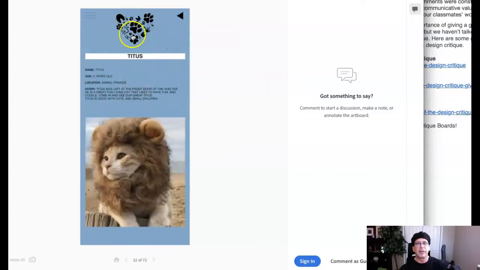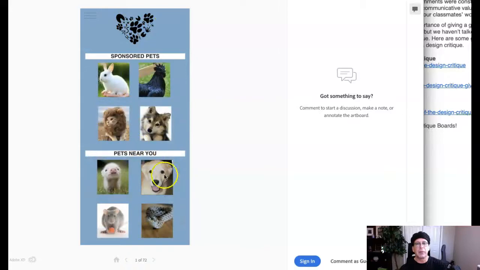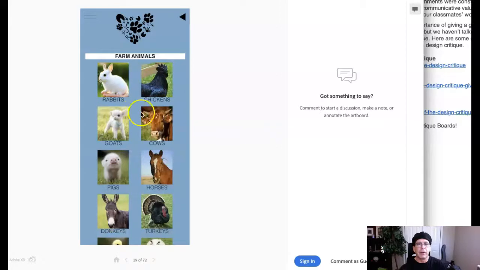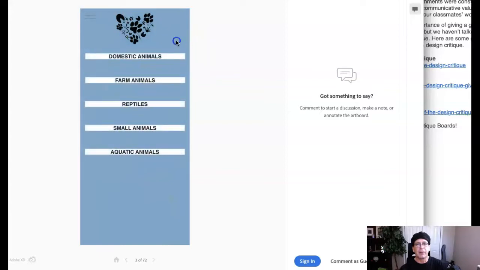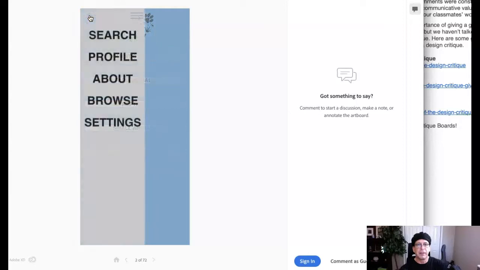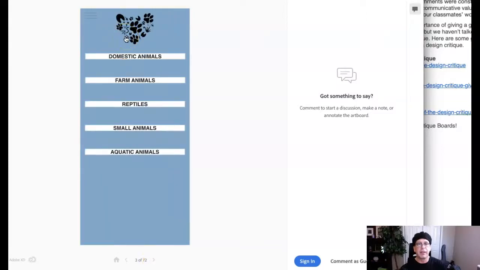As we see, this is going to link to the home page, right? But it goes back to that which you are calling the home page, but I'm not sure if that's the best place to land, sponsored pets and pets near you. Okay, so that's the one thing. Now we've got a back button on some screens, but not all screens. I would recommend each screen have a link to the home page, which you do here. I'm not really sure what would be the home page. It would be this page, but that's not indicated in the hamburger menu. So at any rate, I would like to see a link to the home page and a back button on each page.